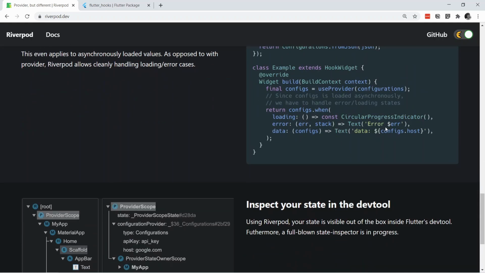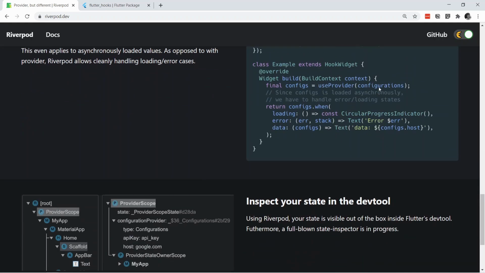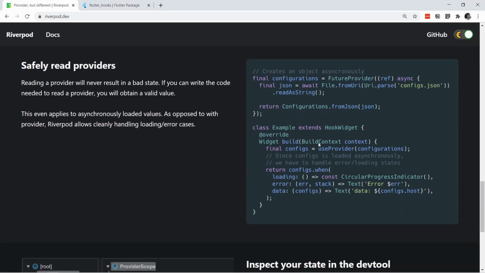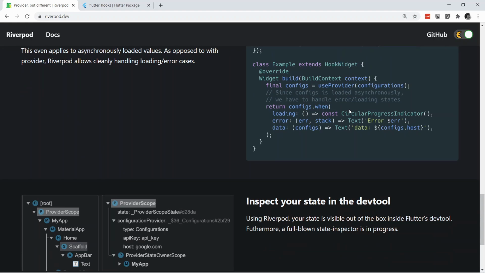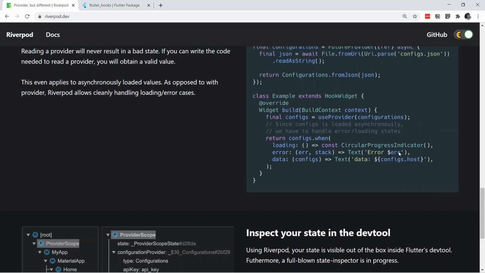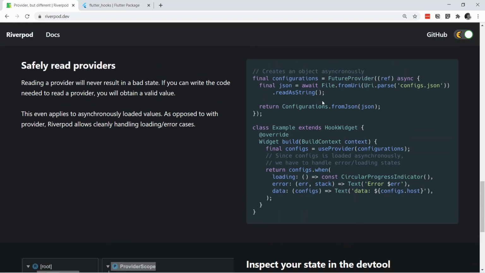The cool thing is we are still using useProvider with configurations, and this allows us to call .when. So configs.when, and then you get these different conditions. For example, if it's loading, you can show a circular progress indicator. If it's an error, you show the error, and if it's data, you show the data. It's just a way to ensure that you are handling all of the conditions. You won't forget to handle errors in your UI if you use an approach like this.